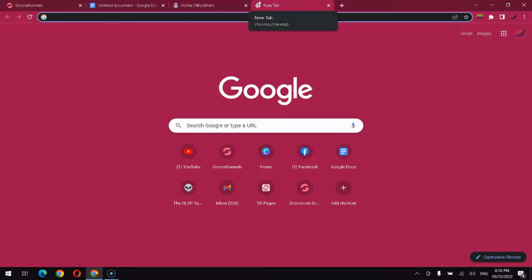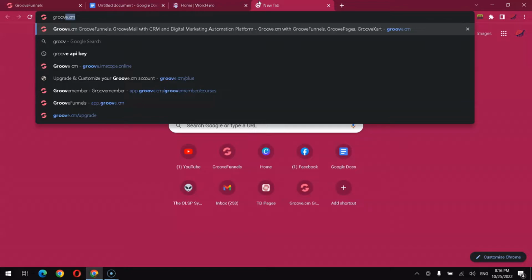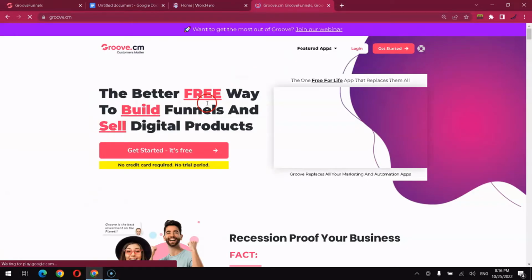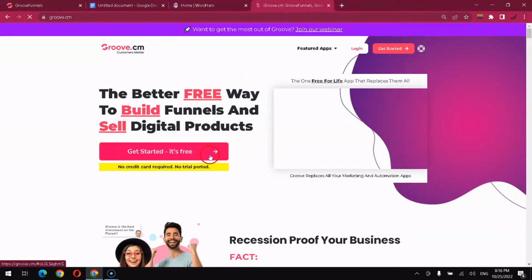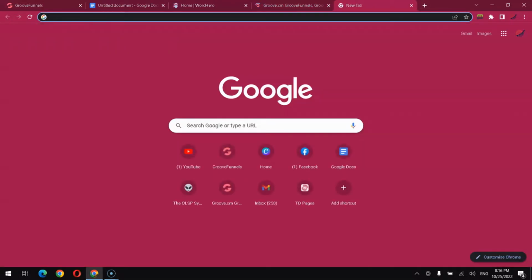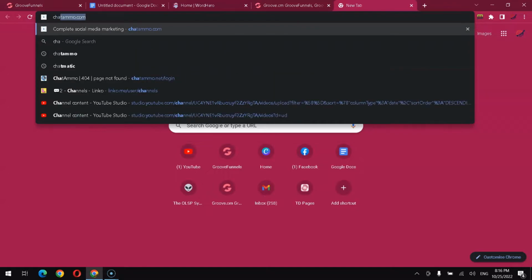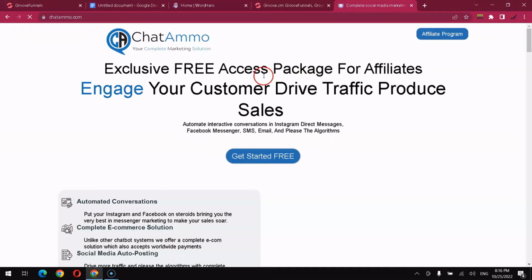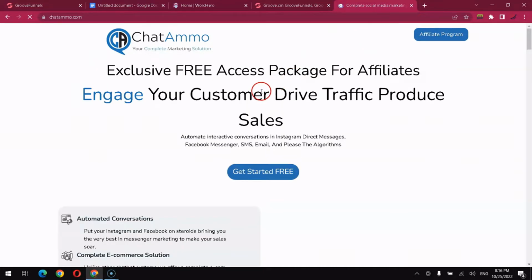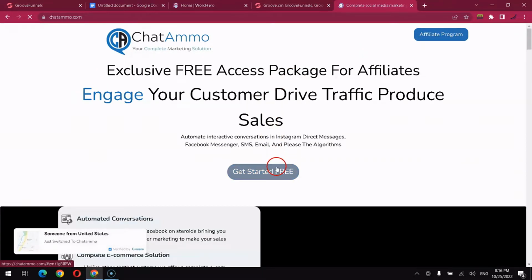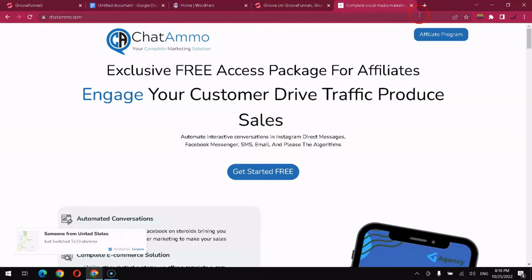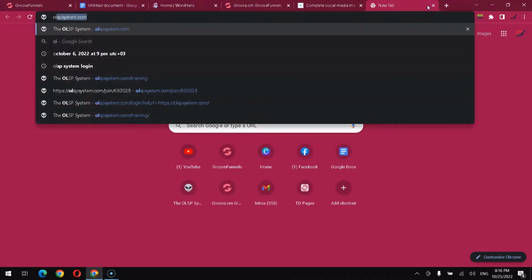I want to show you some examples real quick. The first example is, of course, groove.cm. There is a headline, a call to action, and a video. Let me go to another website. It is called chatammo.com. This has a headline, a logo, and a call to action, then a headline, and then a call to action.